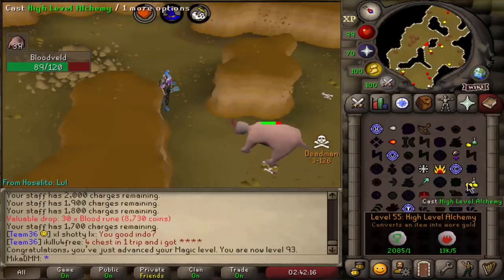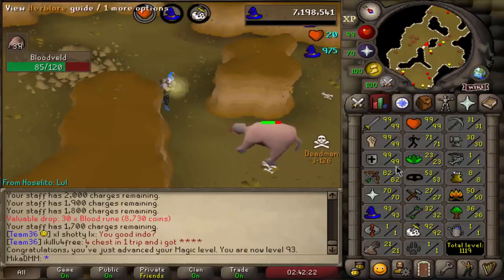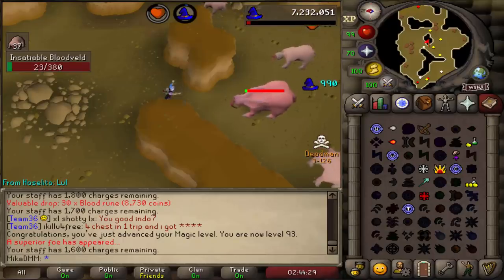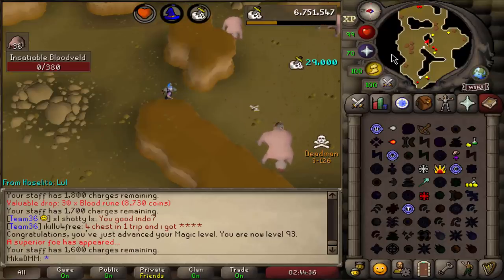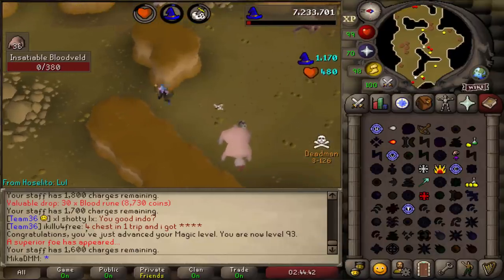93 magic, one more level to go for barrage. We're like half an hour away from 94. 39 Bloodvelds to go, pretty decent. This one's the one. No, how's it called? Ristilia. Where did I get? What, tuna? I got tuna. That's so bad.